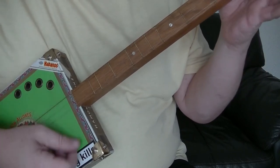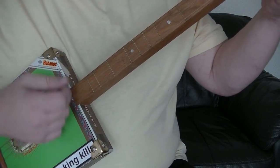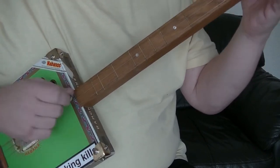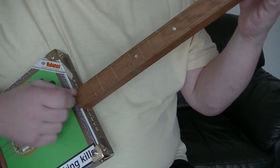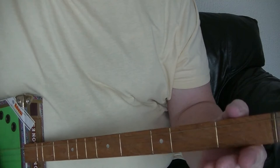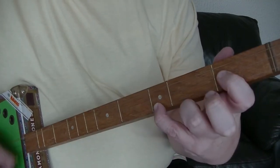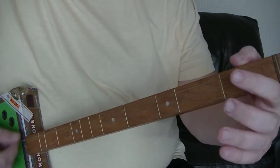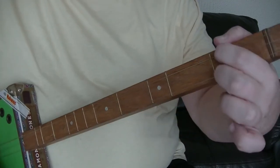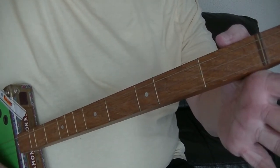Back to G. One bar of D. One bar of C. Two bars of G. At speed, it sounds like this. Remember to finish D, then a G.